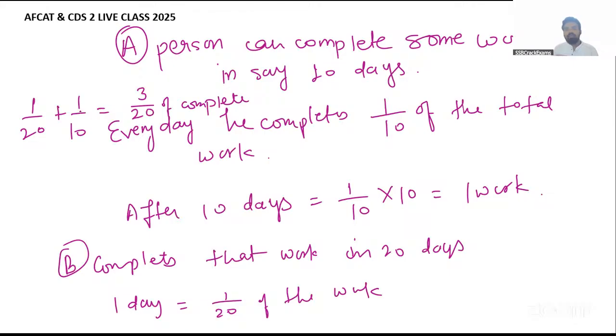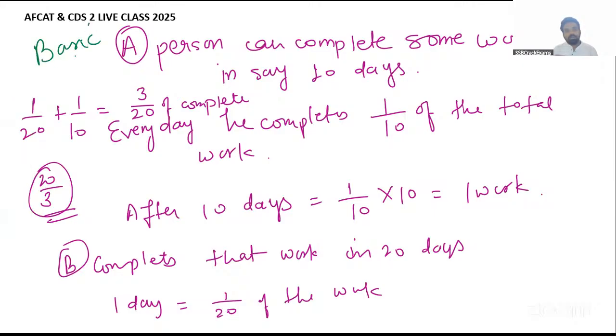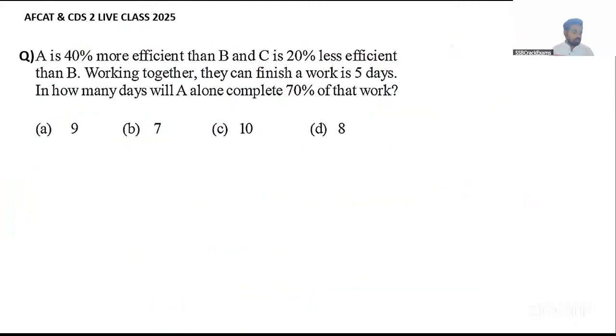Okay, so how many days will they take to complete the whole of the work? So they will take 20 upon 3 days. Okay, so this is their complete time to complete all of the work. So this is the basic thing that I wanted to tell you. All right. So now let's move on to our first question of the day.